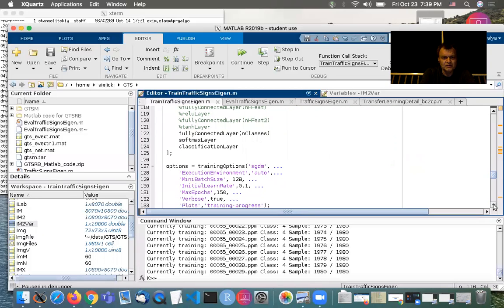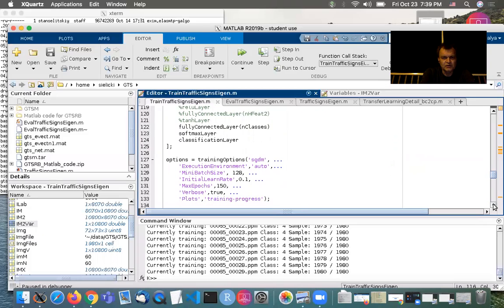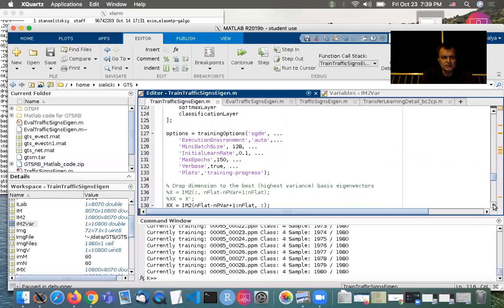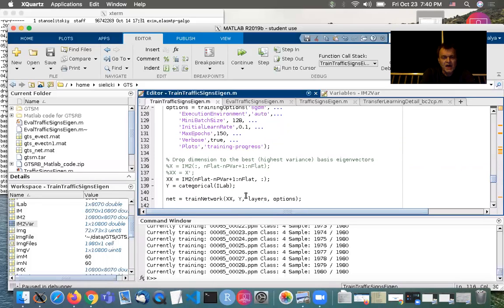Otherwise, if you use the standard sum of squared errors, you get local minimum and maximum traps. Then these training options: standard gradient descent with momentum, with memory basically, batch size, learning rate, epochs. And here we just select a few dimensions we want to train our network against and just train.